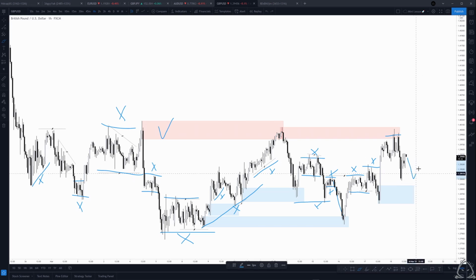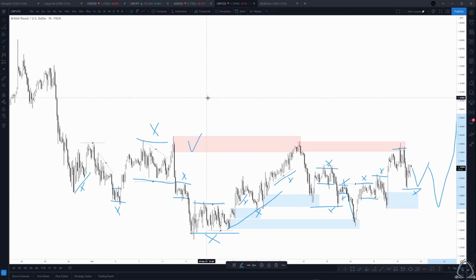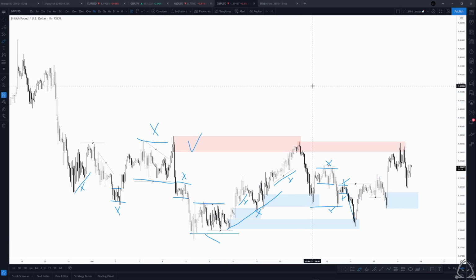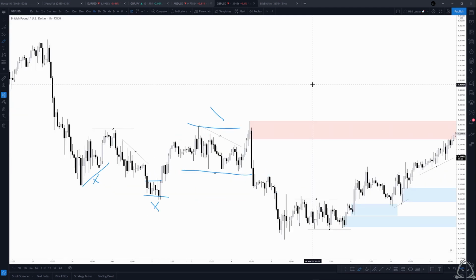We could see price move to the downside, build equal lows, then tap in and then continue. Why? Because we have a ton of liquidity resting right there. It's really about understanding these small nuances, these small bits of liquidity ranges. It's not going to be clear. It's not going to be easy initially, but once you can start to really understand what's happening on the charts, the liquidity that's being created, things become much more clear.